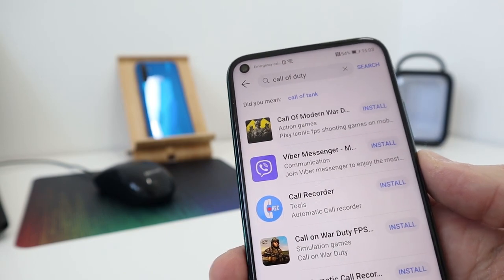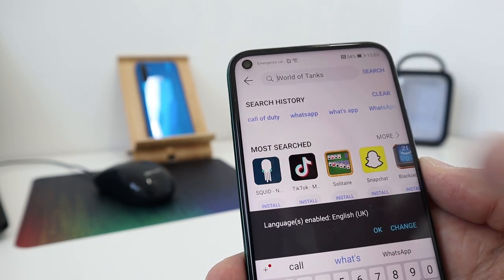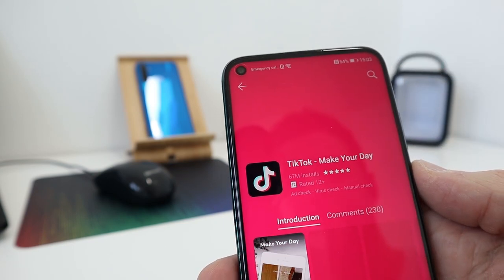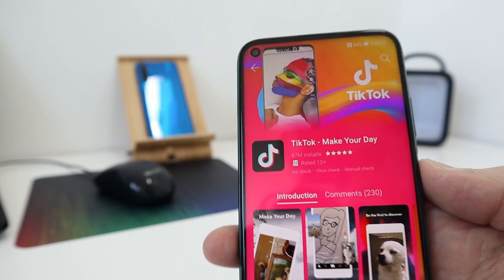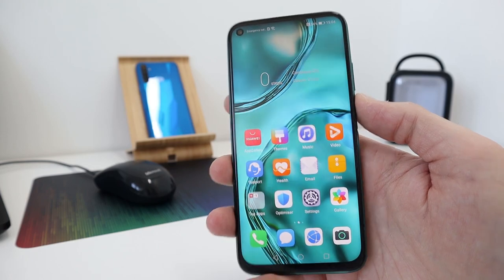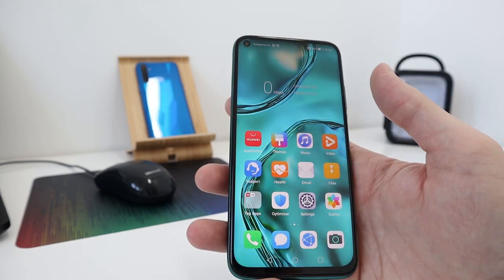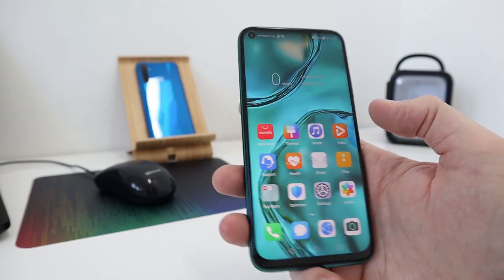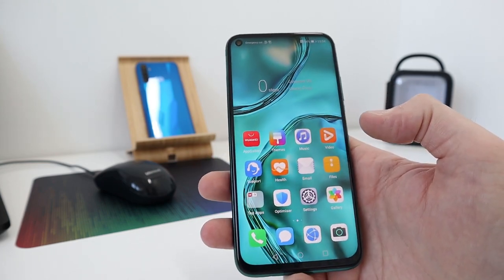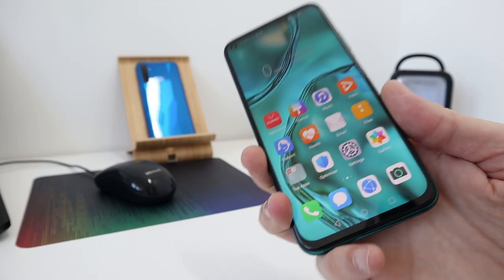I'm not sure I can make the jump from Google to Huawei's ecosystem, but for those who can — there's TikTok on there. I also have all my contacts synced on Google, so importing them will be a pain. That said, Huawei are making some beautiful phones — the P40 and P40 Pro look absolutely stunning, and the P40 Lite seems like a bit of a powerhouse.